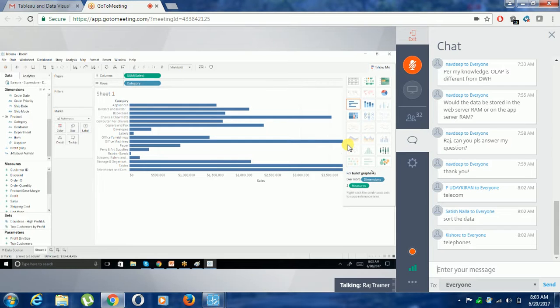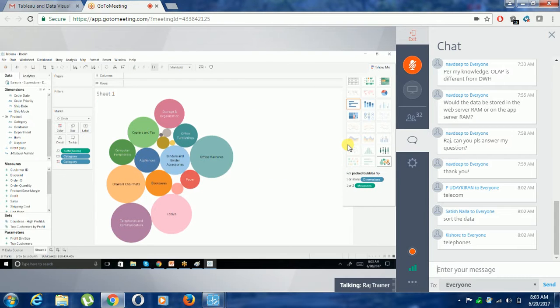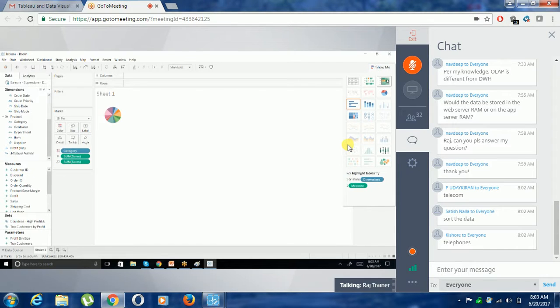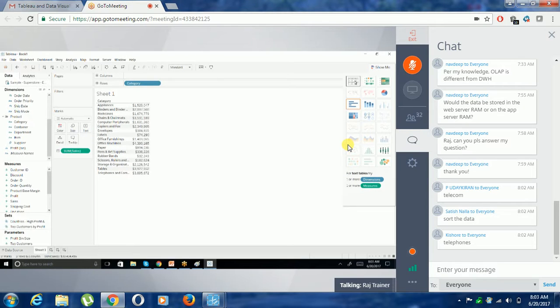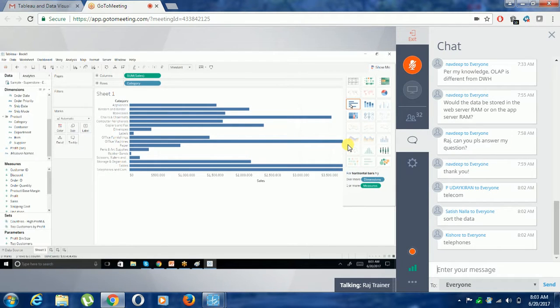And here in Tableau we have a provision or advantage, like the user can change the visualization, because now the entire data is in the RAM. So from RAM the user is able to do his own analysis like this. It is not restricted like other business intelligence tools. In other business intelligence tools, only the IT team has to develop the bar chart and give it to the user. Even after 10 years you'll see only the bar. He cannot change the visualization.